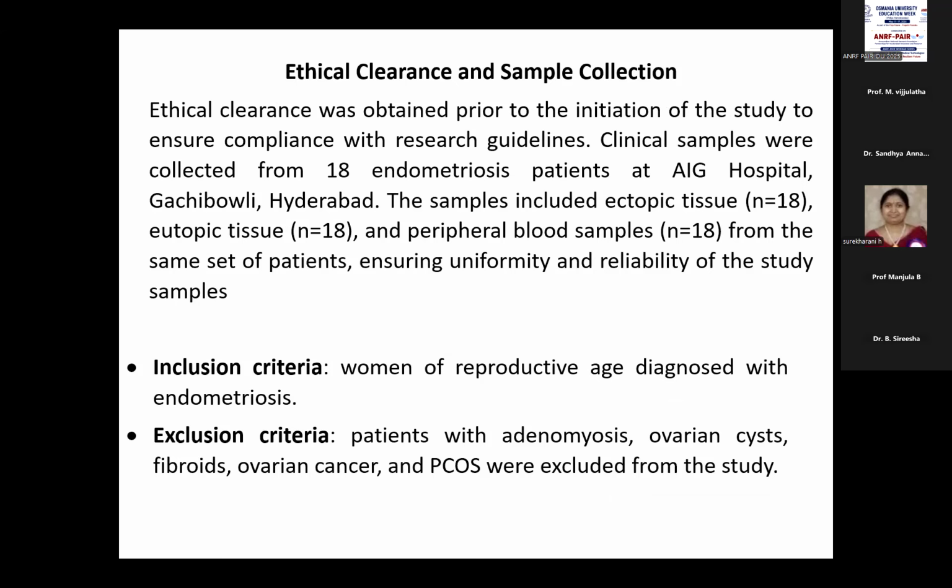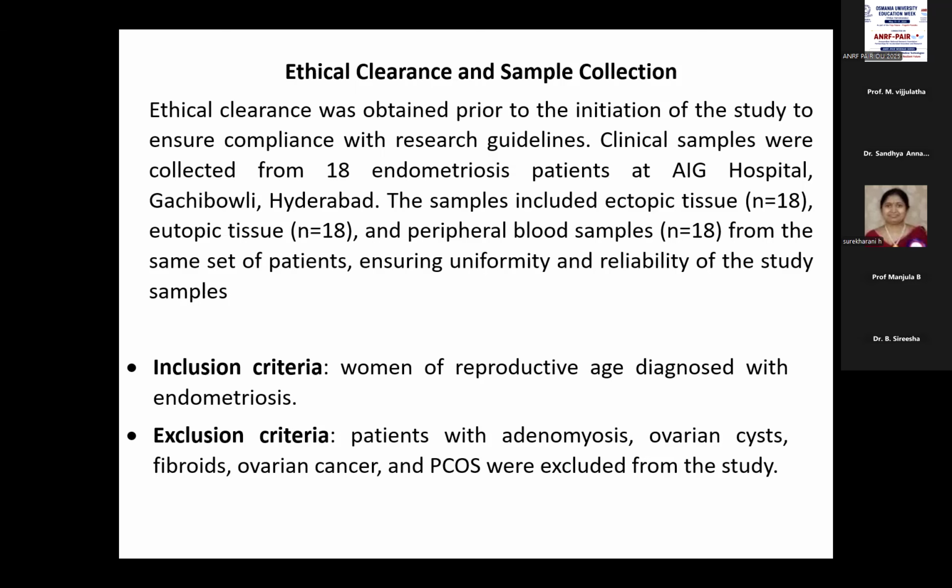We got ethical clearance and have collected 18 samples. This was an ongoing project, so we could take the ethical clearance earlier, and it was on microRNA only. We got 18 endometriotic patient samples, and we collected blood, eutopic endometrium, that is the inner lining of the uterus, and ectopic endometrium, the endometrium which grows outside the uterus. With all three samples, we first wanted to check for any polymorphisms, SNPs or mutations at the genetic level, and we are also looking for any somatic mutations.